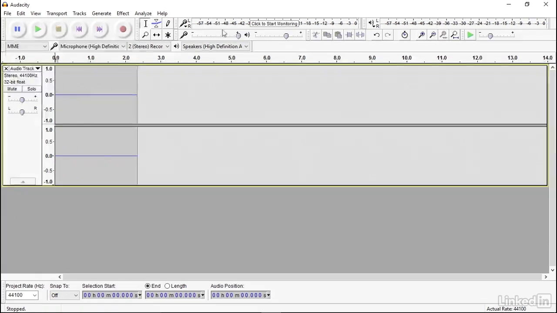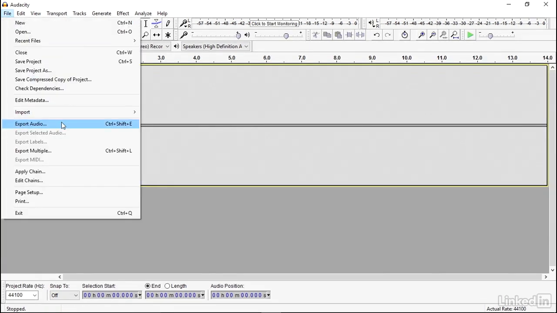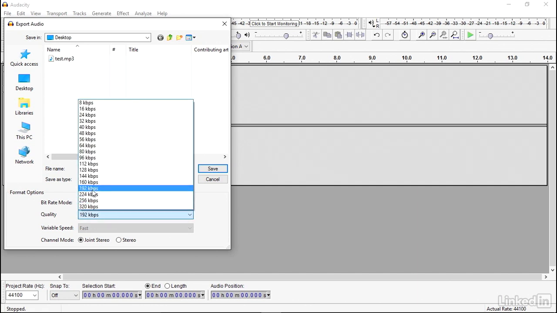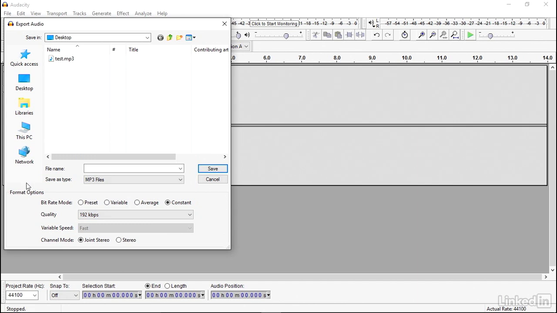Now you might have noticed that the MP3 format does have some options. Let's make this a little bit bigger. We'll go to File, Export Audio again. So here you can see we have format options. And you can play around with things like the bitrate mode. Now the default settings here are actually pretty good for most projects. But you could choose something like the constant quality for the bitrate. Some people will bump that up to about 192 kilobits per second at its highest. Usually 128 is okay. Most people won't be able to tell the difference between that range anyway, but you can play around with the settings if you like.